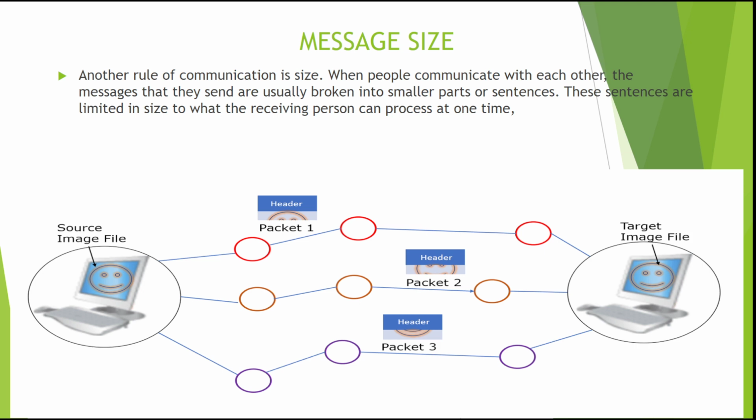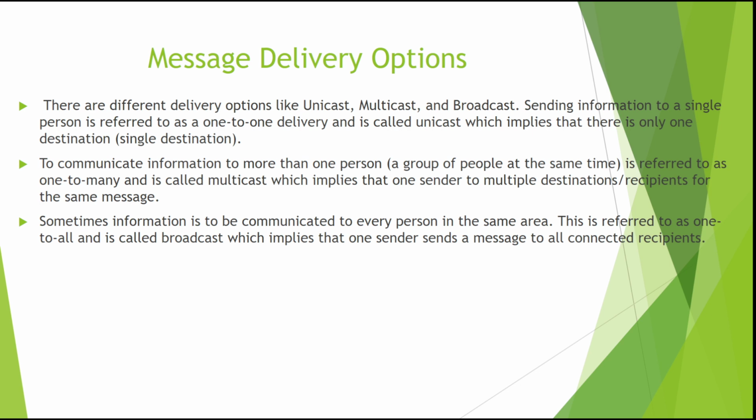You find that an example given there, it's a picture. So that picture is being split into three segments so that information is received nicely and at a time where the computer can process it and repackage it. So we have that message size system, then the message delivery option. So there are different delivery tools for the delivery of a message.